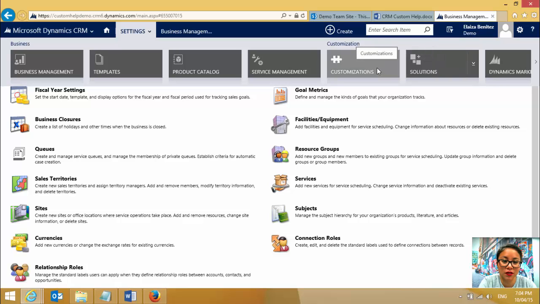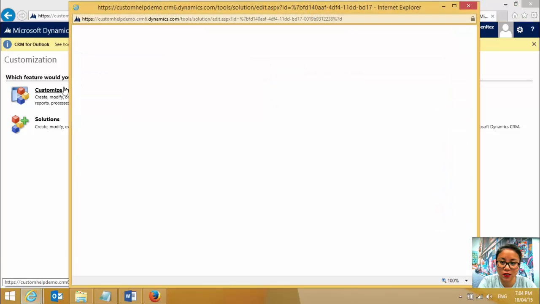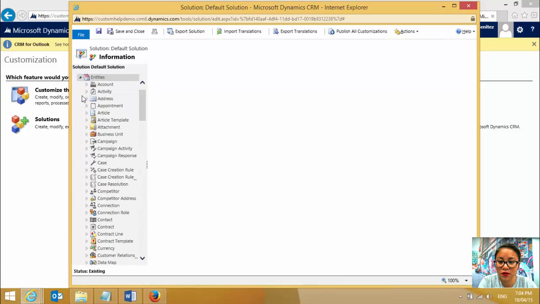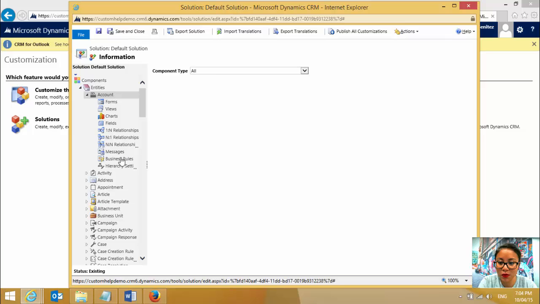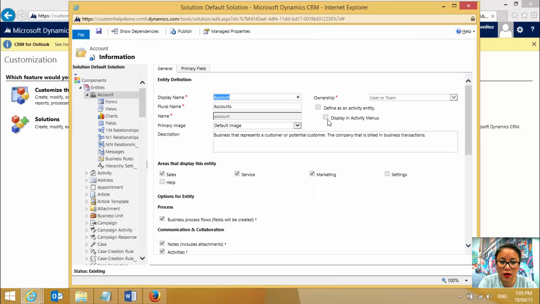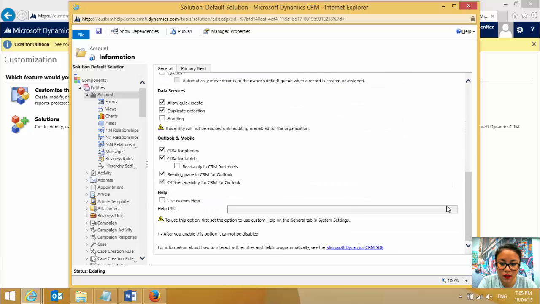For now, I'm just going to use customizations, and I want to go ahead and copy and paste one of the URLs into the help URL field of one of the out-of-the-box entities. So if I click on account, when it finishes loading, it's going to give me the details of this entity. And if you scroll down, there's a help, use custom help URL field.